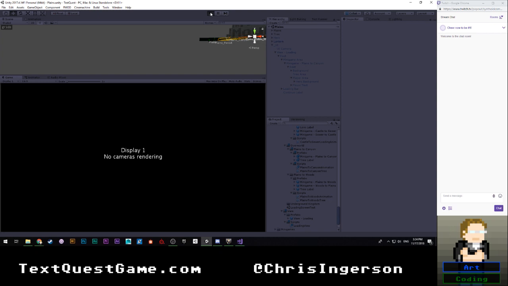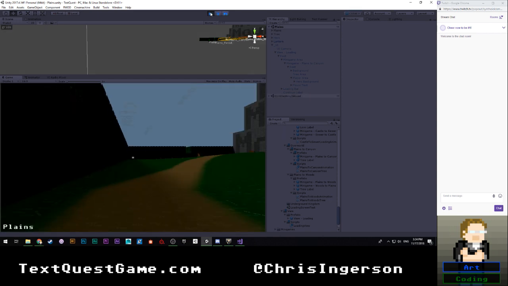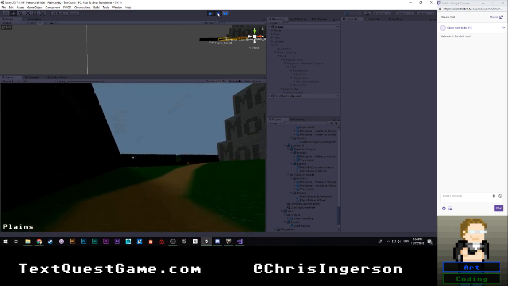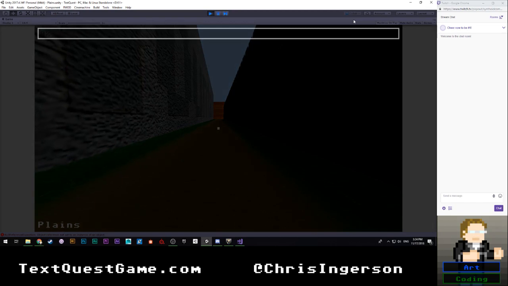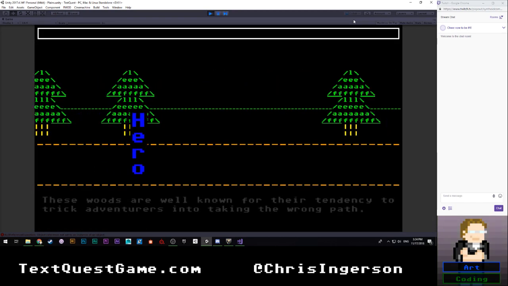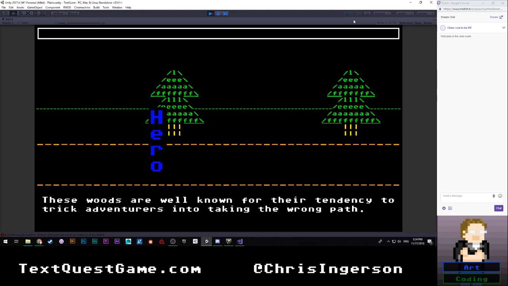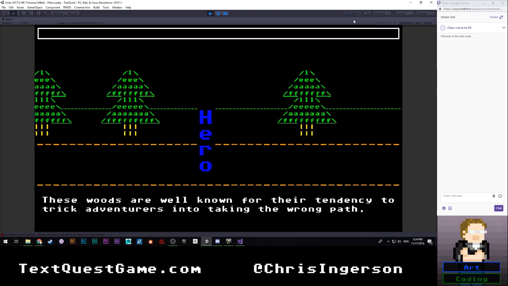So what should happen now is one, when we open the loading screen, its loading bar should not be filled in at all. It should just have 0%. Maximize on play too. And two, our character's lerping should be a little bit better. Oh, that's much better. That is much better.